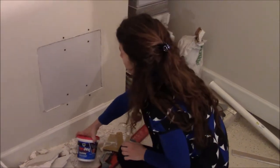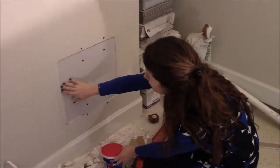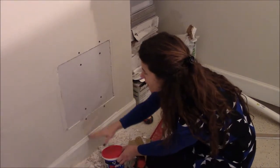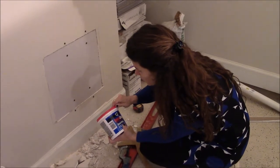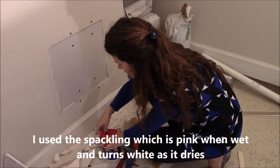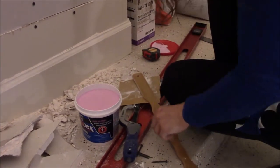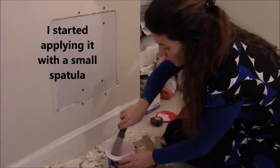Okay, so now that everything is in place, I'm gonna have to put some spackling on top of it. And there is a little bit of a difference between this drywall and this one. This is because of the different thickness. I'm just gonna fill it up with spackling. I bought the pink one. It's apparently pink when it's wet, and it becomes white as it dries. So let's try this.